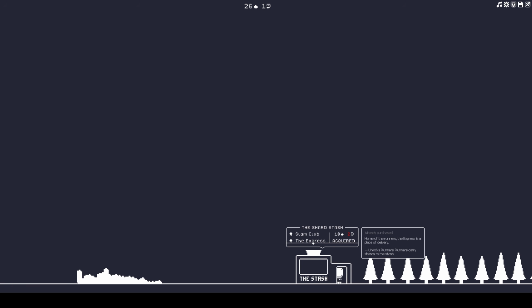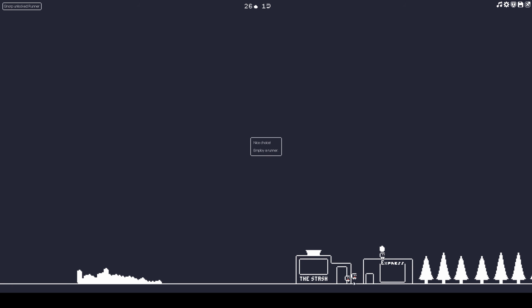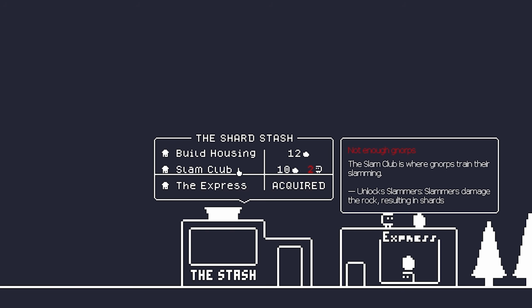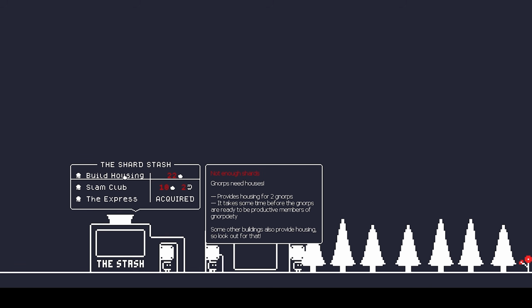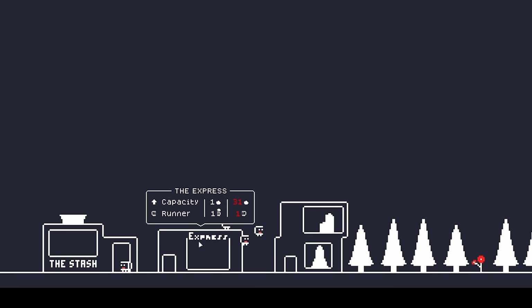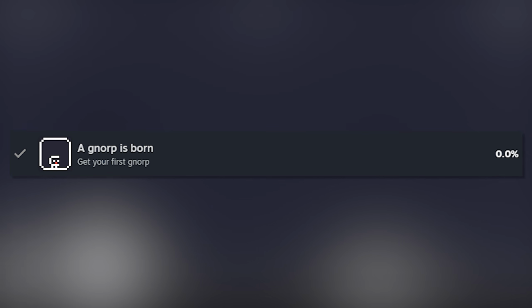Thankfully, I only had to do this once, as the shards could be used to automate the collection process with the addition of the express. Tossing Gnorps into it would turn them into runners, who would move the shards to the stash for me. Gnorps did not come cheap though, as the only way to get more of them was to build housing, and just like in real life, housing prices just keep increasing exponentially. Once a house is built, 2 Gnorplets will move in, and since I would never employ children here at Gnorp Inc., I have to wait for them to grow up first, completing an achievement.